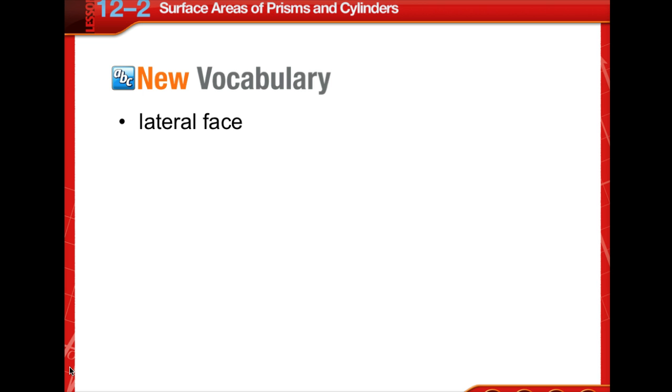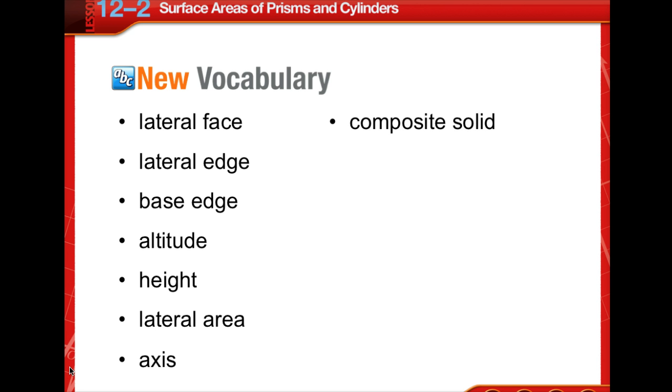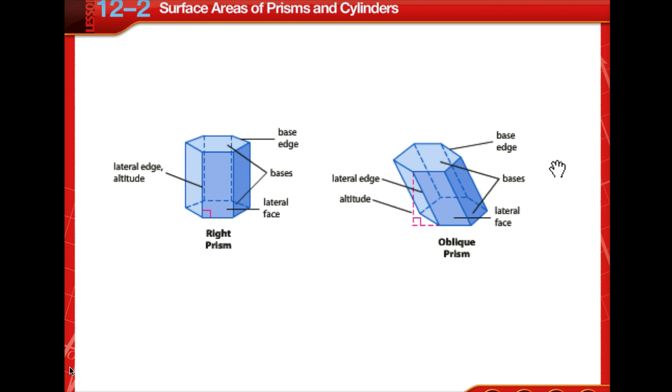A lot of new vocabulary: lateral face, lateral edge, base edge, altitude, height, lateral area, axis, composite solid. In a solid figure, faces that are not bases are called lateral faces. Notice the bases, they're parallel to each other. So that's considered the base, whether or not it's setting on the actual base or not. Those that are parallel are the bases, and all these others are called the lateral faces.